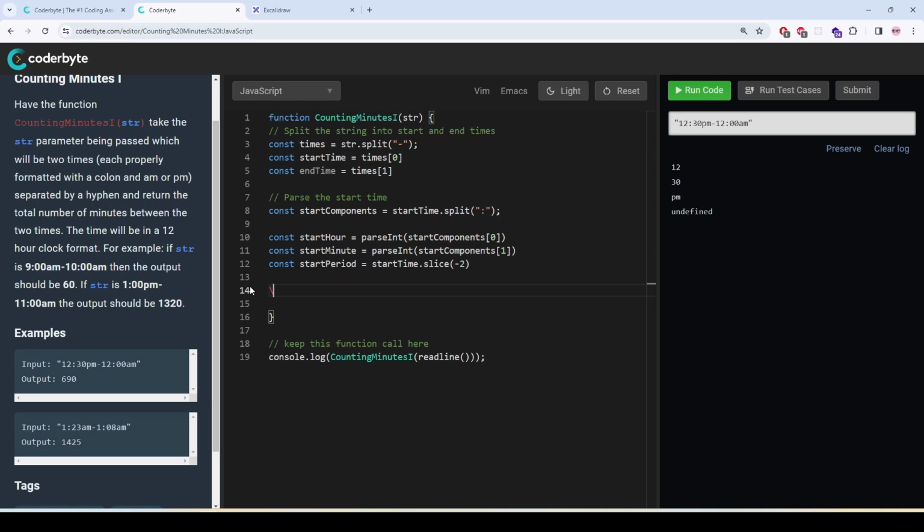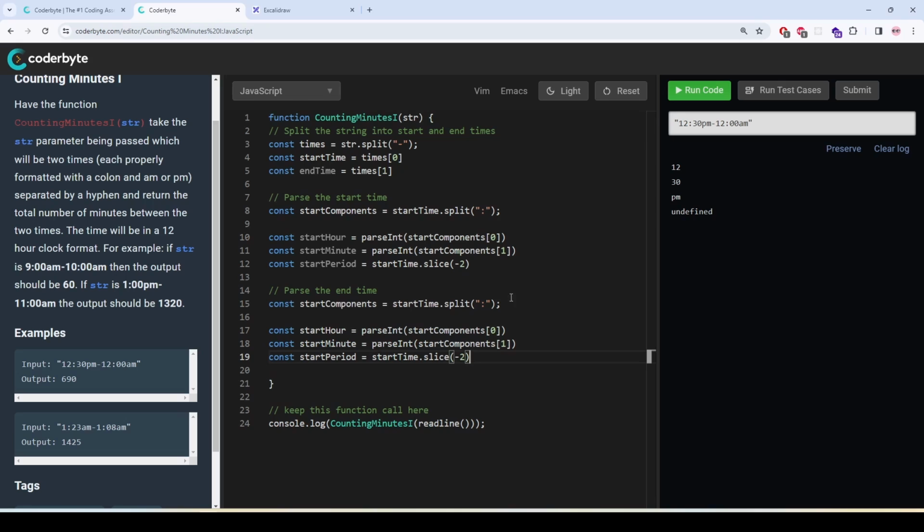So I'll do the same thing to parse the end time. Same thing, just change the variables. It's going to be end components, end time split, and then end hour, end minute, and end period, from end components and end time.